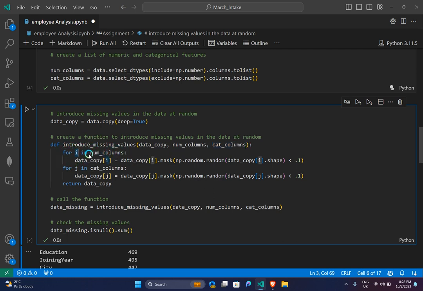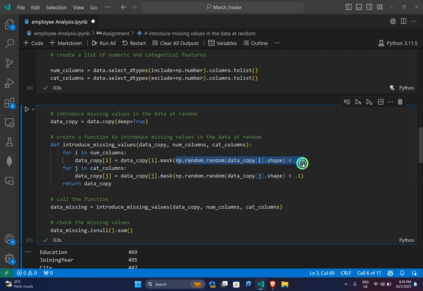Then for i in num columns, for each item in this list of numeric columns, we select that column and some random values, and introduce 1% of missing values. That is what is done here.